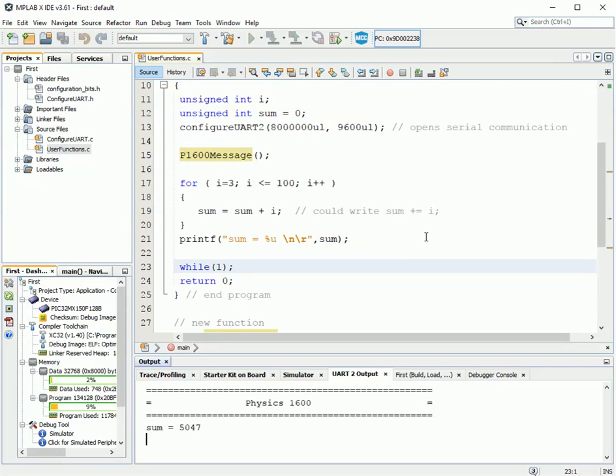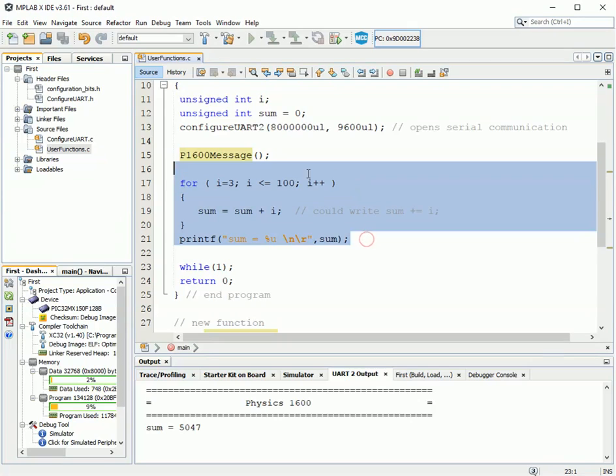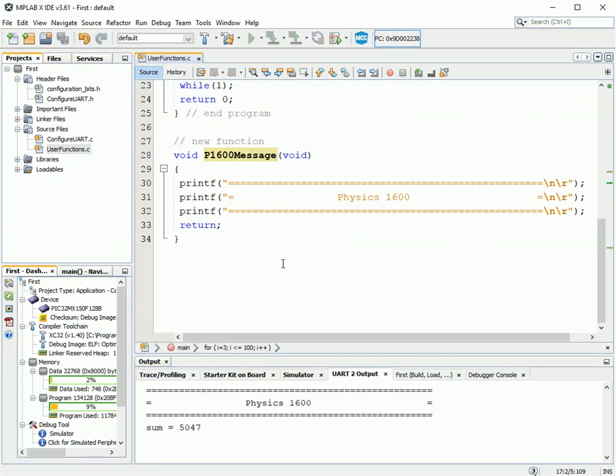Okay, we want to do something a little more exciting. Basically, any chunk of self-contained code that you see in your main function can be turned into another function. Like all of this can be turned into another function. So why don't I do that? I'm going to come down here and start another function. Because they're easy, I'm going to start off with void.